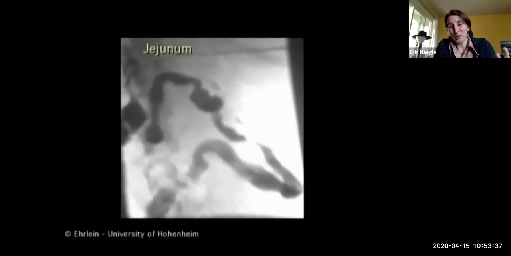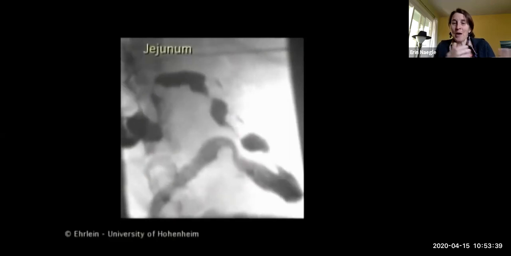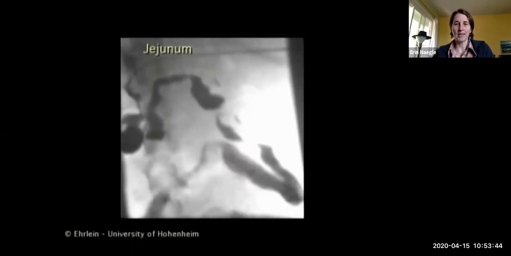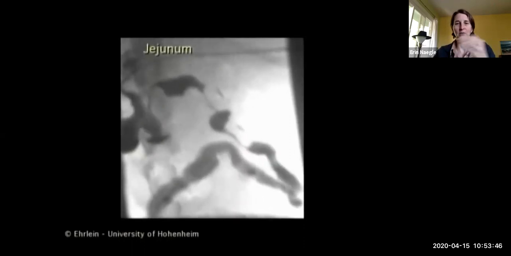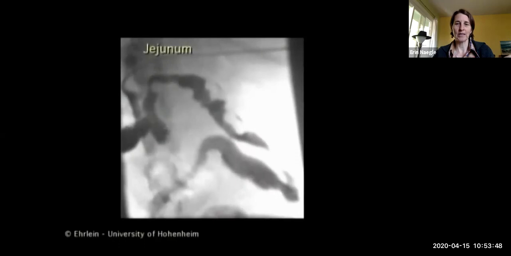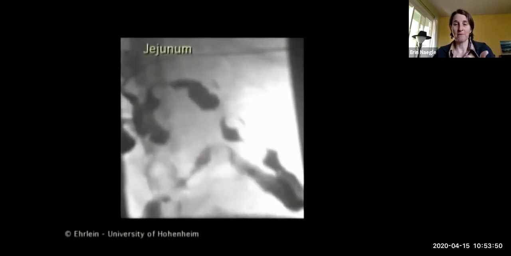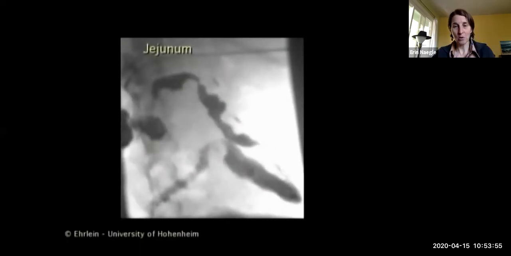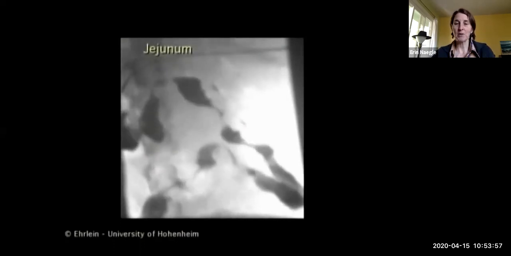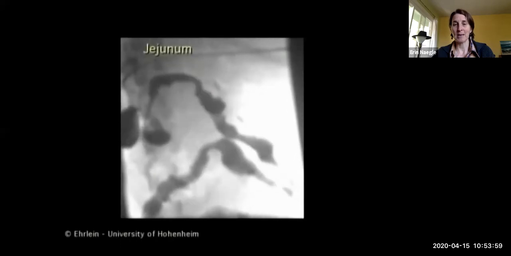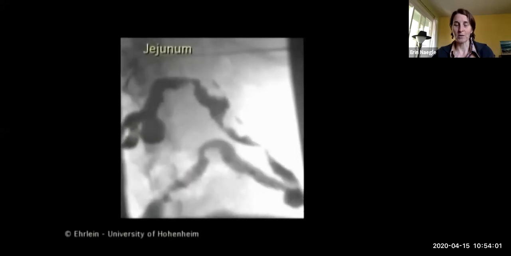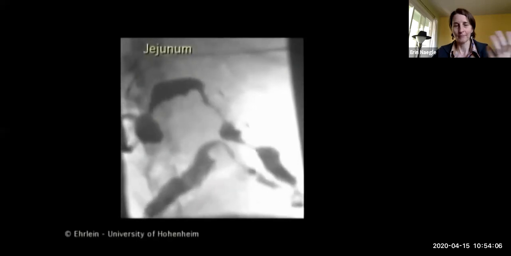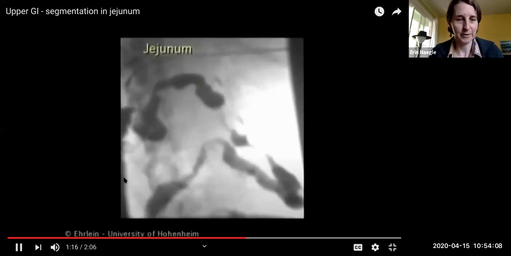What does this do for absorption? Well, rather than just squeezing all that digested food through your small intestines, it's doing this swishing back and forth motion. And that's going to help to, one, mix the food with the enzymes that are in your small intestine. And two, it helps it spend more time in your small intestine to give your small intestine the time it needs to absorb all of those marvelous nutrients from your food. Fabulous.